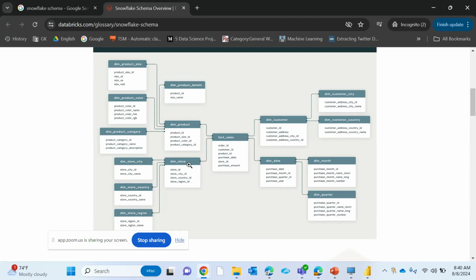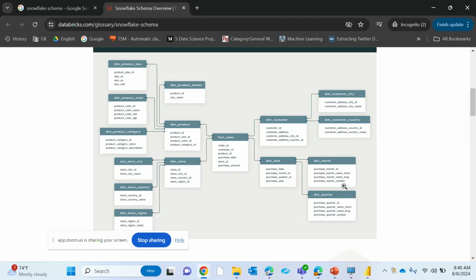The major difference over here is that there could be multiple fact tables, or the fact table relationships are derived from different dimension tables. Here, level 1 dimensions are connected to level 2, and from level 2 to the fact table. These three are connected to level 2, these are level 3, and this is the fact table.